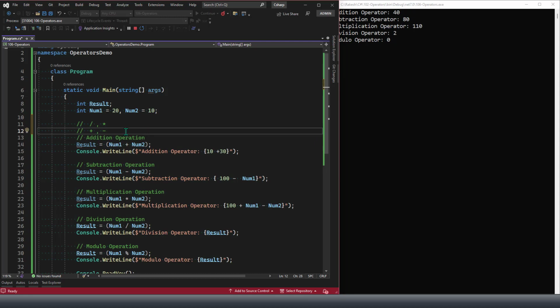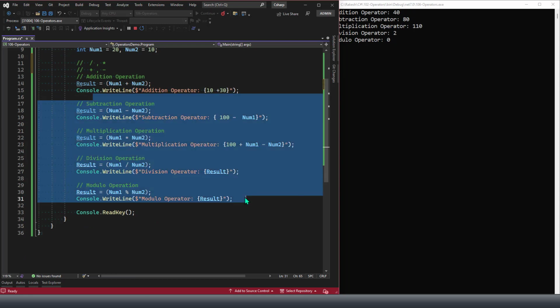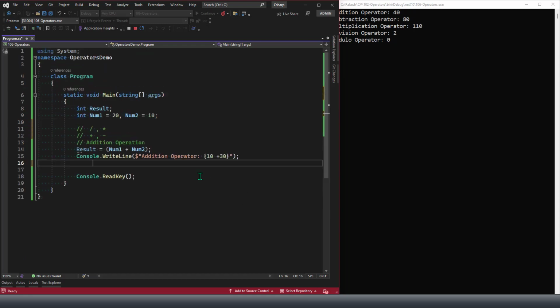As an assignment, you can perform the multiplication, or you can perform multiple operators on these using these operators. For example, I could have this: minus 18 into 3 divided by 5 minus 4.